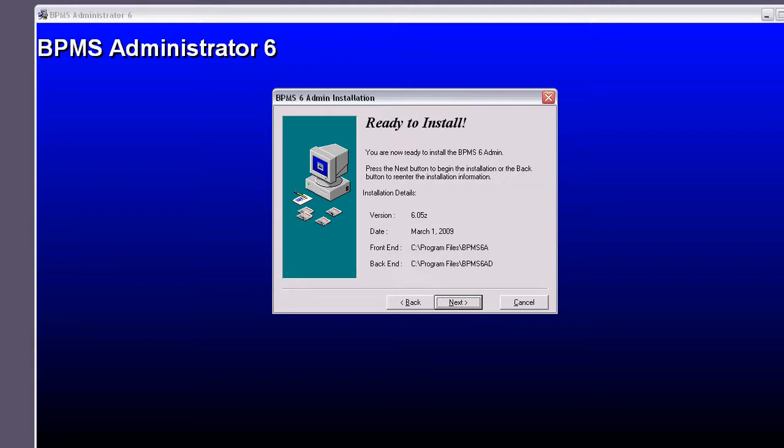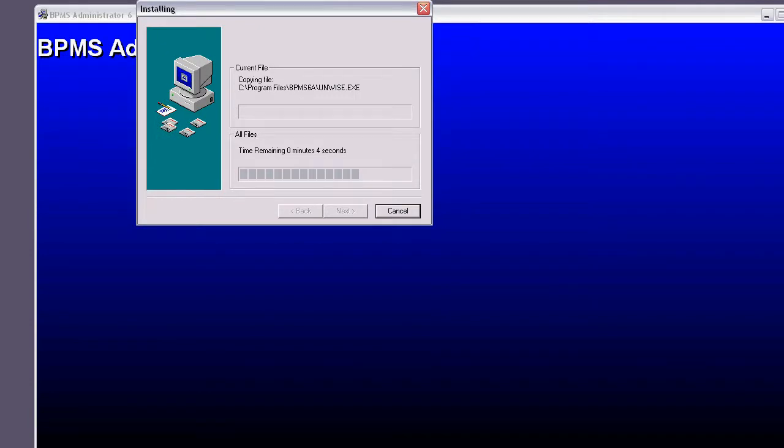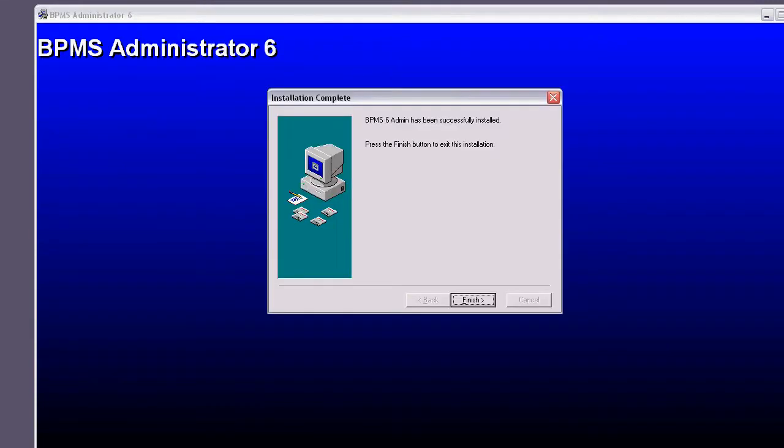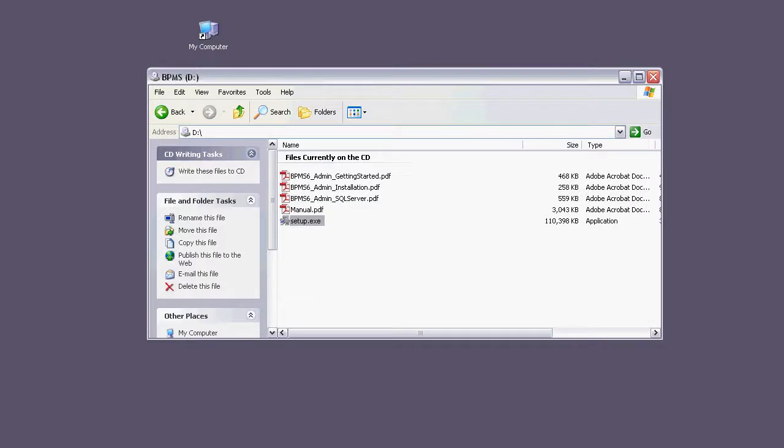I am deliberately installing an older version because I want to later show the update, how to update your software. So I'll go next, and this will take some time. It's just basically installing the files to appropriate folders. In Windows 7, when you actually start installation, you may get some security prompts that you should confirm. Basically, you accept all the information that you've been told through the Windows 7 environment. So I'm going to hit finish here.